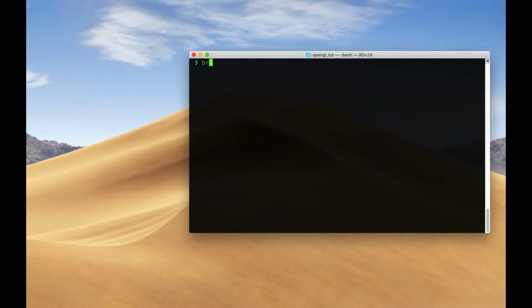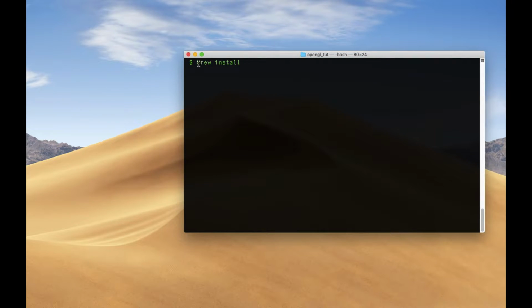So if after that, Vim and Git are not on your system already, I would suggest installing them like this if they're not there. And so let's try brew install. Of course, just Google how to install Homebrew. It's spelled Homebrew like that, if you don't have it already. So glfw and enter. And this is probably gonna take a little while.